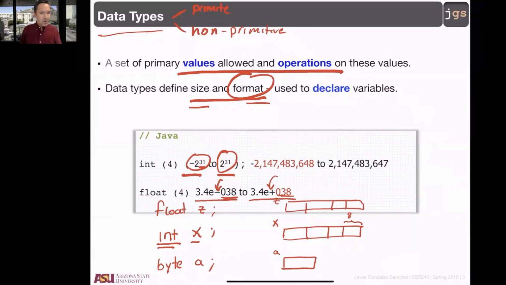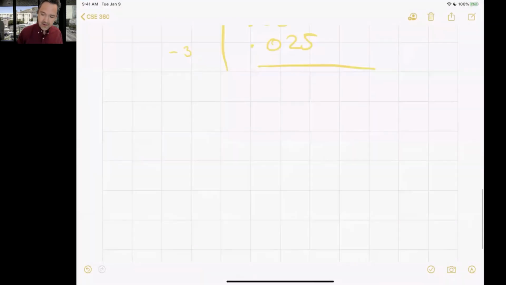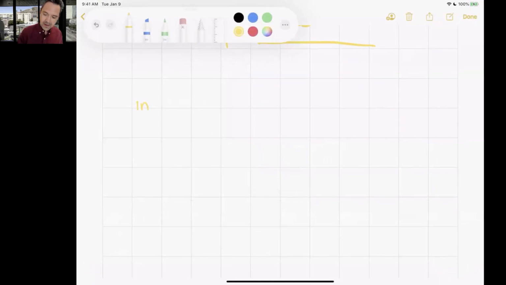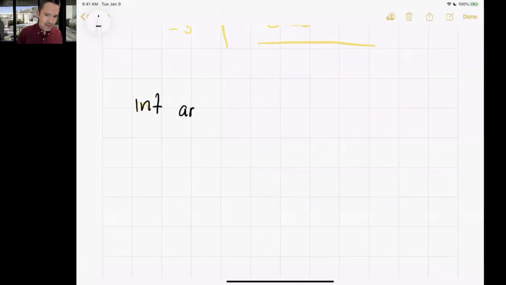Tell me, what happens with the data type when you create an array? What happens when you create something like an integer array, and because it's going to be an array, you do something like, I want 3 elements. This is the data type for what?